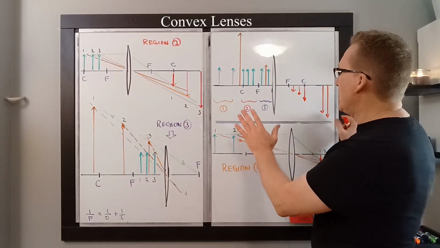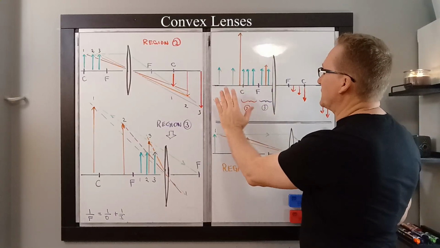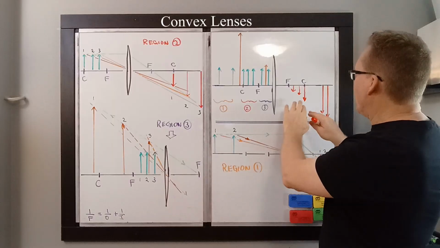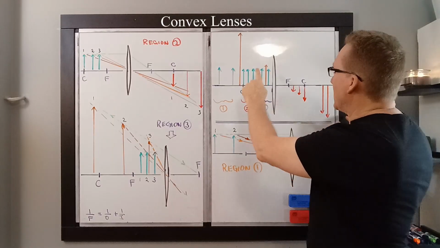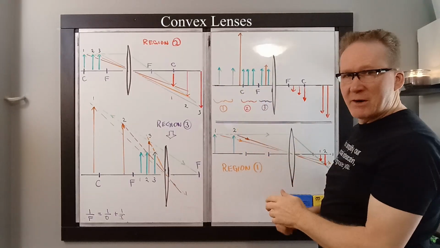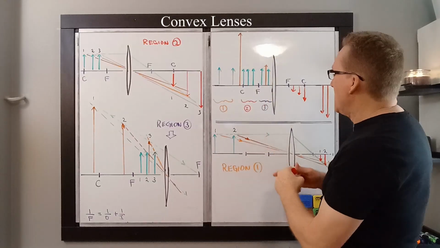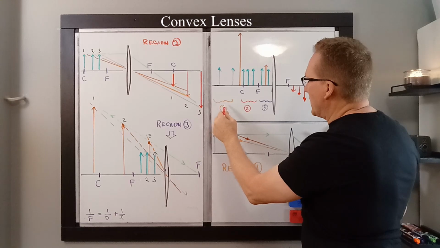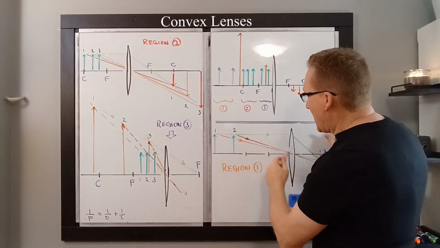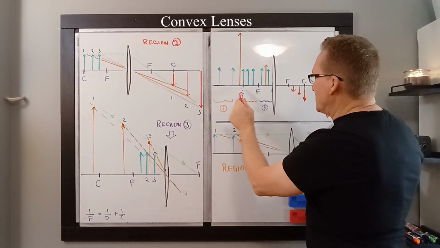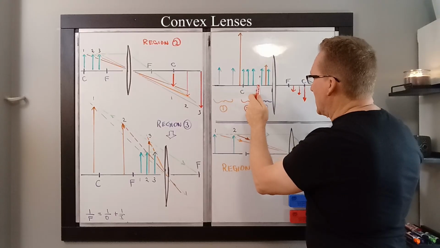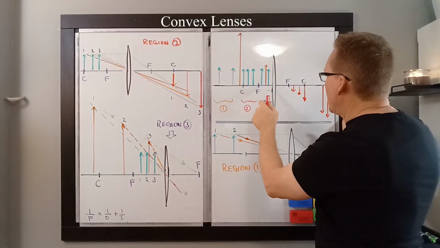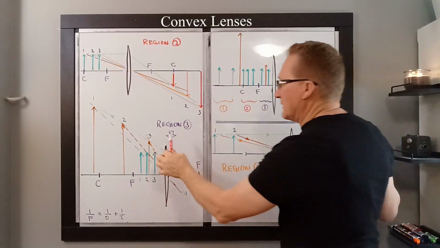In this lens over here, I have drawn all the possible locations for the different objects, and all the possible locations for the different images. I have put real images in red, and I put this beautiful brown color here for the virtual images. These three different regions I've drawn this way. Region number 1, I've marked here with an orange, and I've expanded on that right here. Region number 2, which is basically the center of curvature up to the focal length, I've expanded over here. And Region 3, which is inside the focal length, I've expanded over here.